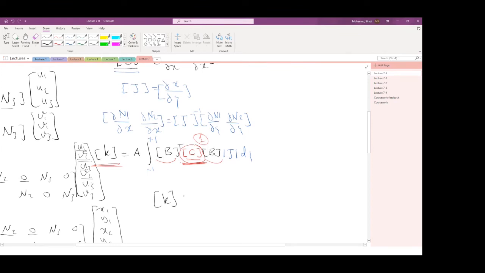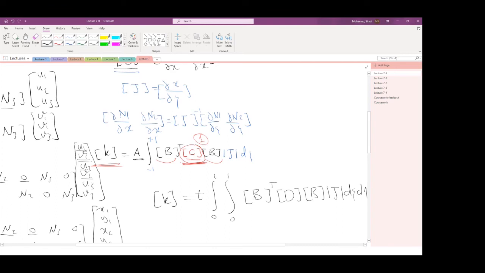So the K matrix now is, we had the cross-section or the area in the past. Now we have the thickness. I'm just going to call the thickness T. And we have the integral over xi and the integral over eta, running between 0 and 1, 0 and 1. We have the B matrix, which is the B matrix we have just below, transposed, multiplied by D, multiplied by the B matrix again, and multiplied by the determinant of the Jacobian, integrated over xi and over eta.